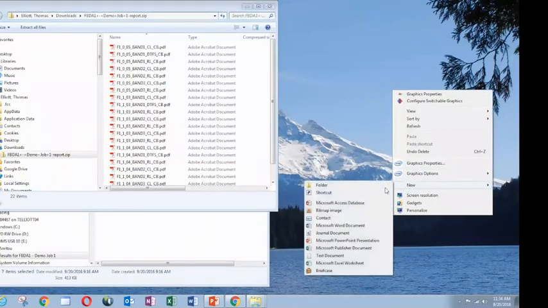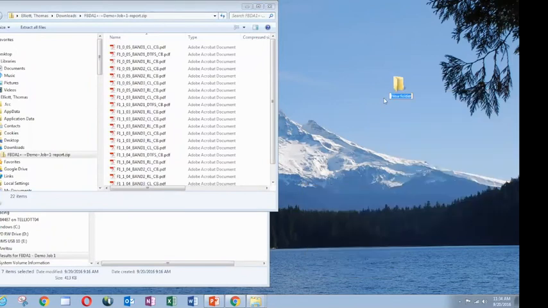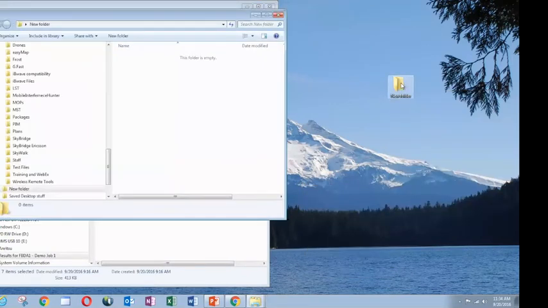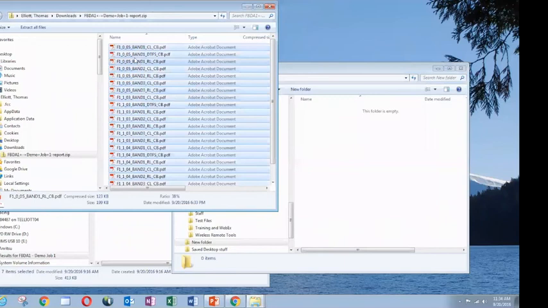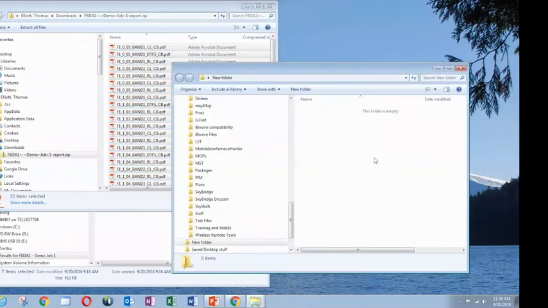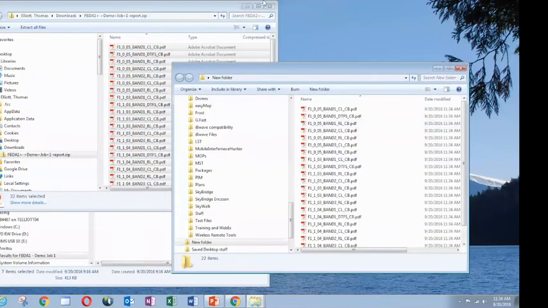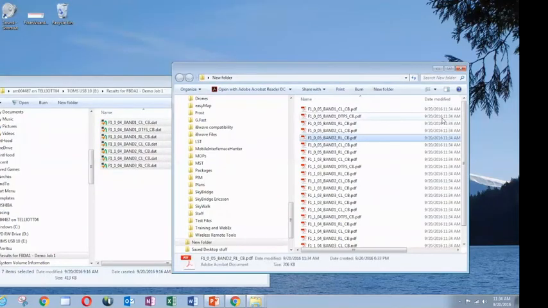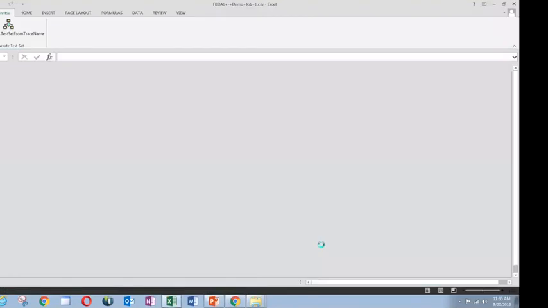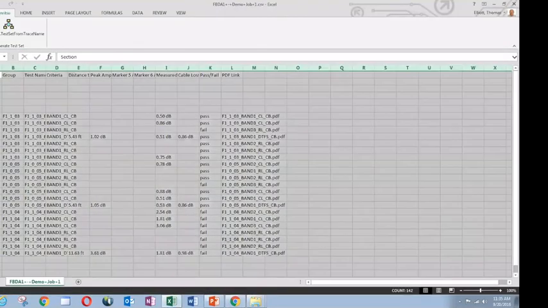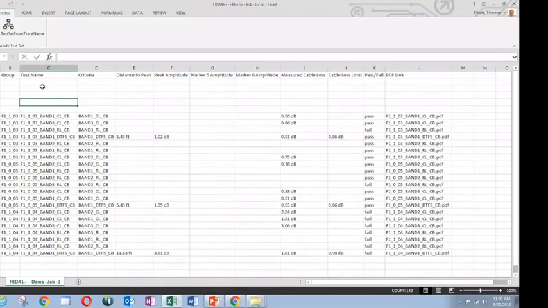I will do that simply by creating a new folder, opening it, and I'll drag everything from this zip file off over to the unzipped folder. Quickest way to unzip ever, okay? So here is a bunch of PDFs, all the various traces I have up here, and down the bottom is a CSV. Open up that CSV, and I'll arrange the columns.